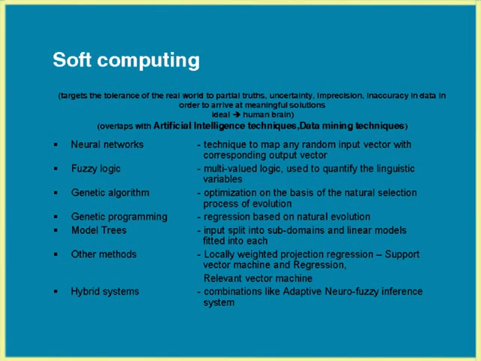There is no reported application of locally weighted projection regression in water resources so far, but two of our students have worked on it and we recently sent that paper for publication. Support vector machine has only a handful of publications currently. Relevant vector machine also has virtually no application yet, but a new assistant professor named Subhimal Ghosh has joined us recently and has worked in this area. The point I want to stress is that these are very new techniques. Neural networks, fuzzy logic, and genetic algorithm have been existing for about 15 years, but the latter techniques are very, very new. Therefore, there is a very big scope to apply these techniques to your problems.